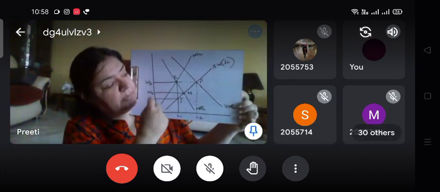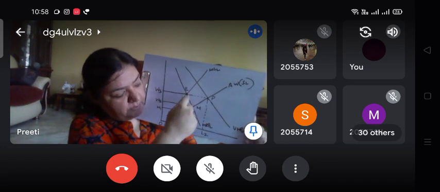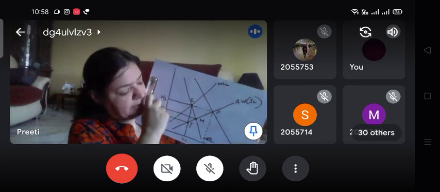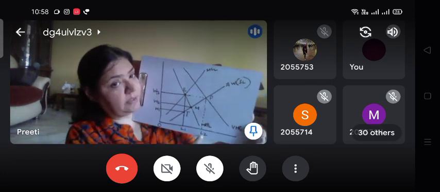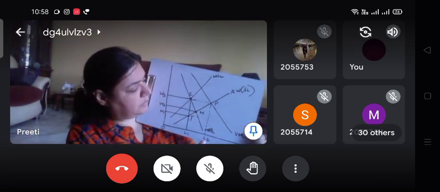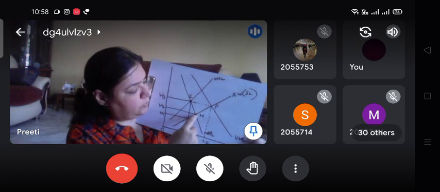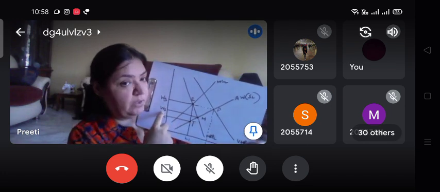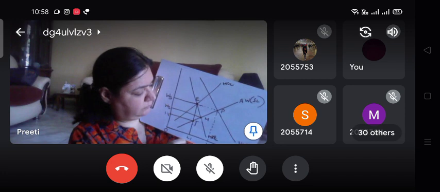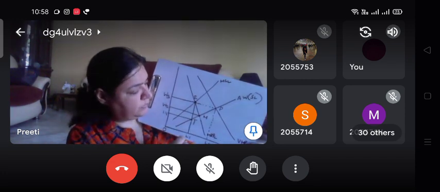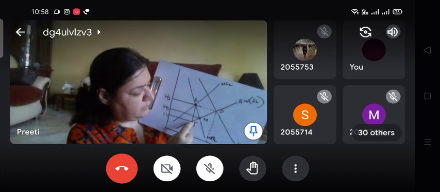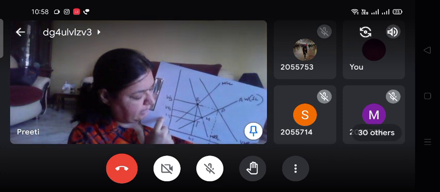Condition of equilibrium: MRP is equal to MC. At equilibrium we draw a line, bring it to OL1, extend it to P. From P, draw a perpendicular down to OL2. The point where MRP touches the AW line, call that point M, and bring it back, call it W2. And the point where it intersects the supply of labor curve, call that point T, and bring it back, call it OW1.